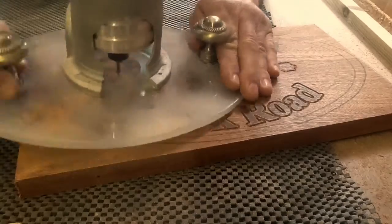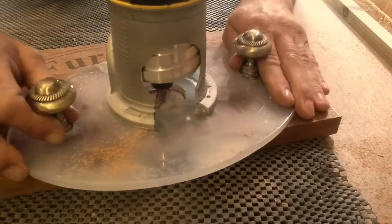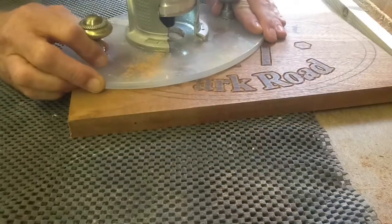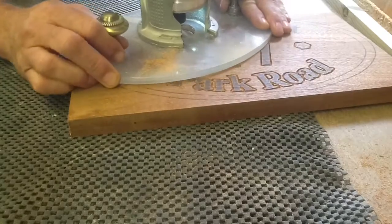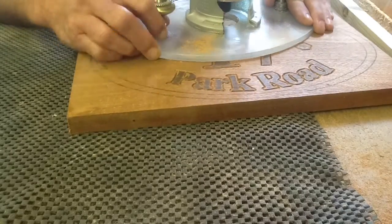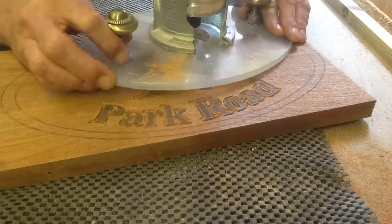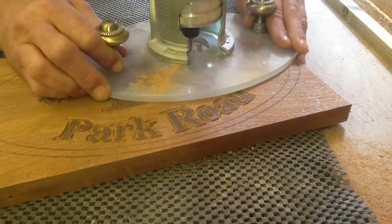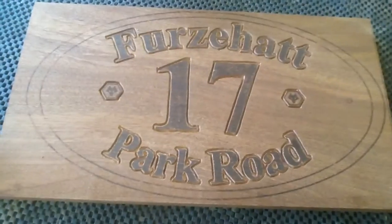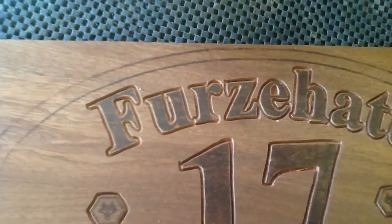Okay, here I'm just clearing out the letters using the 30-degree bit. As you're watching, you can see I'm always trying to pull towards me. I always find the highest point on whatever it is I'm carving, whether it's a letter or an image, and pull it either from left to right or towards me. That's all the letters and the little image all cleared out.